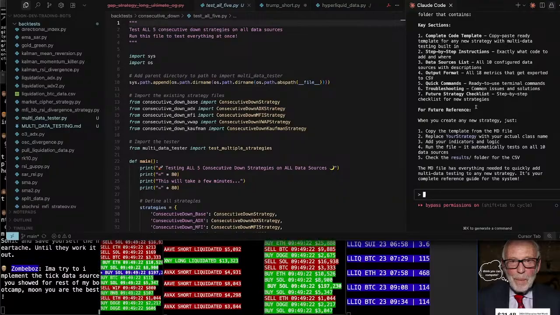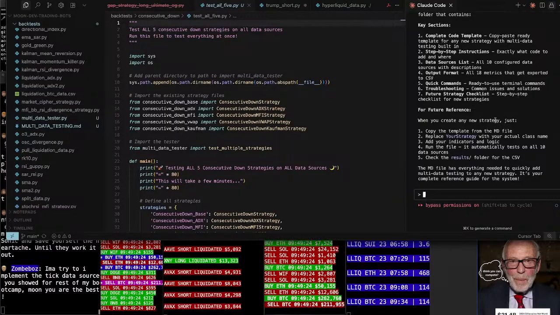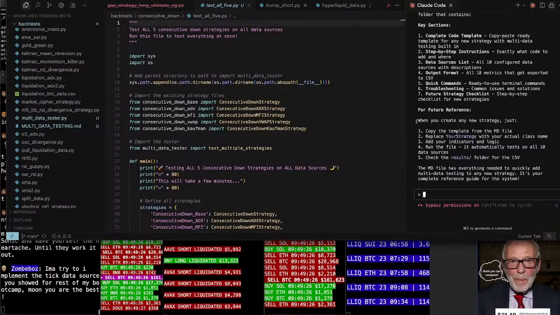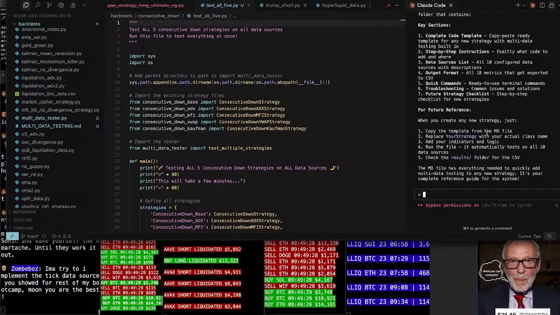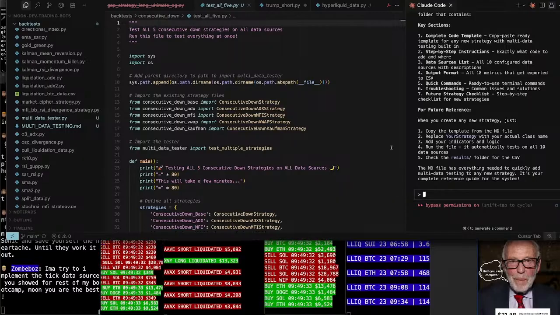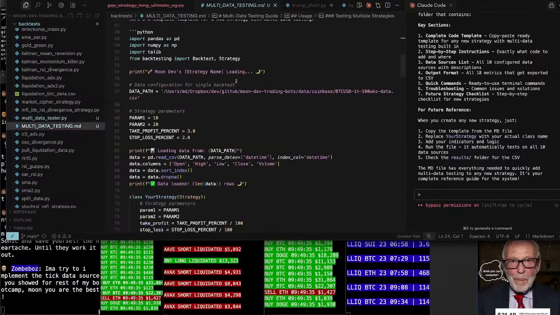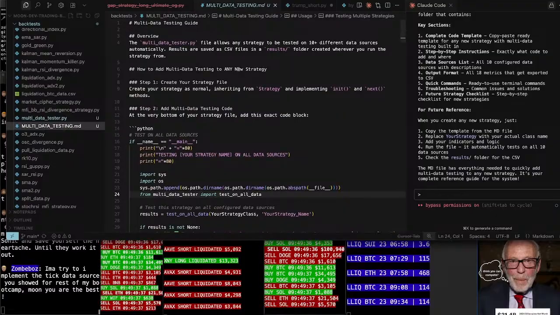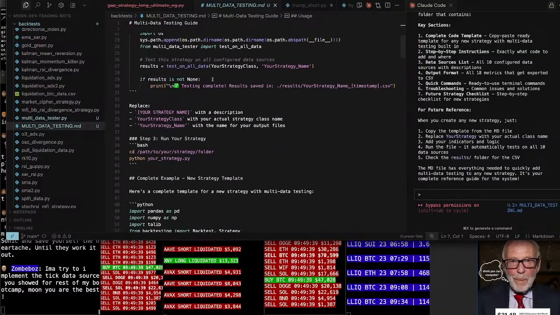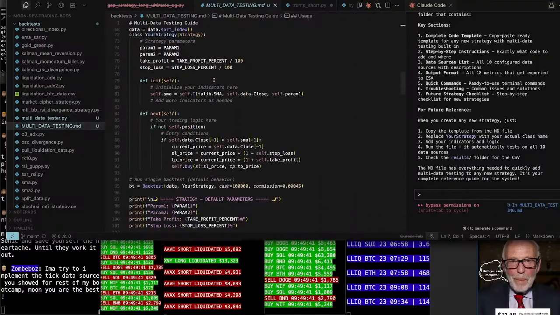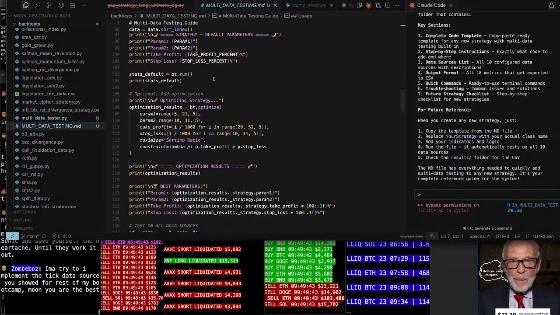Quick commands, ready to use, troubleshooting. For future reference, when you create a new strategy, just copy the template from the MD file and replace your strategy with that. Okay, let's go see the multi-data testing here. Yes, that's beautiful.